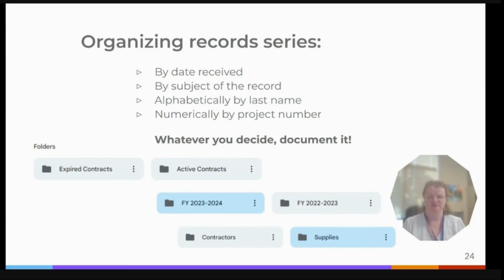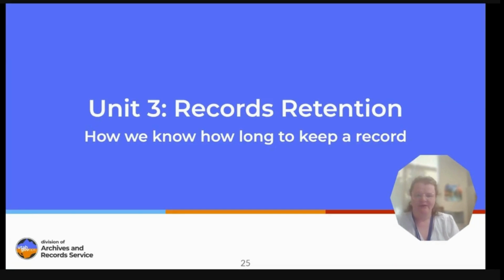Utilize folders and subfolders for storage and for access control, and ensure that at least 2 people have access at any time to ensure continuity of business operations. And also document your choices. Keep them with the inventory you conducted, and you are on your way to building policies and procedures for your records management program. A big part of records management is knowing how long to keep a record. The short answer is as long as it's useful, but how do we know how long we need to keep something? In this unit, we will cover how we utilize records appraisal tools to help us determine the usefulness value of our records.